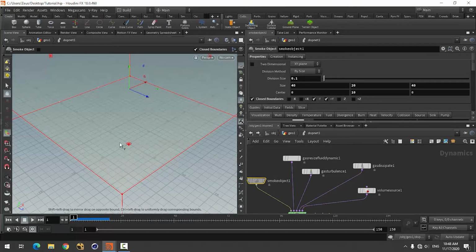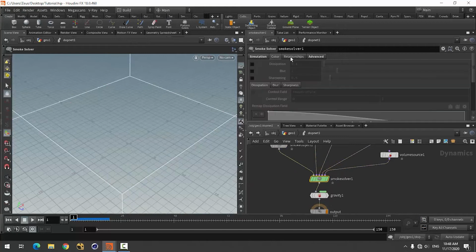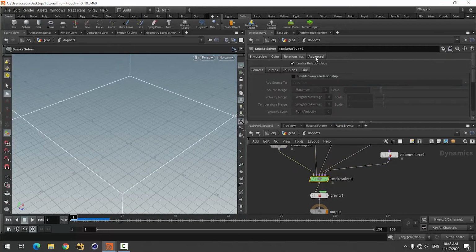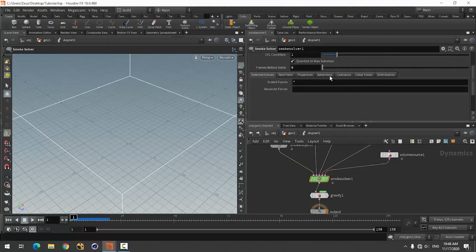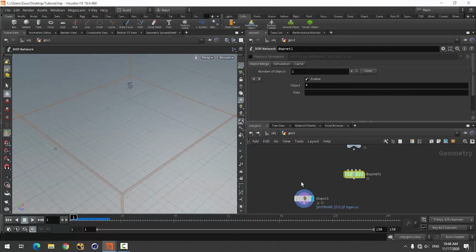If you lower this value, it will definitely decrease these values, but I think we don't need anything else. Okay, so this is the setup.